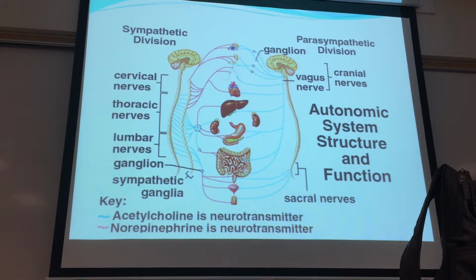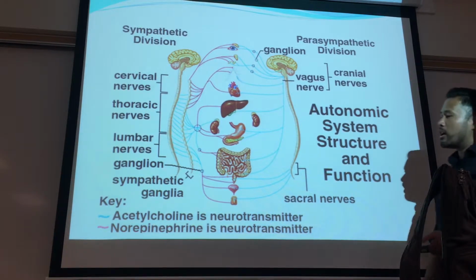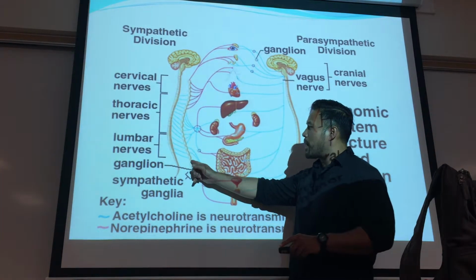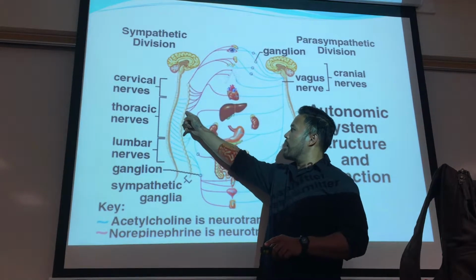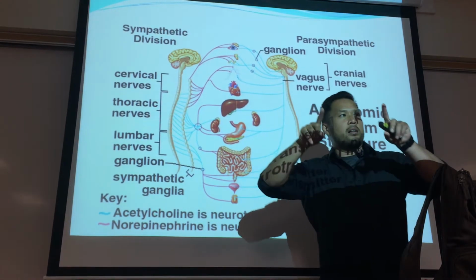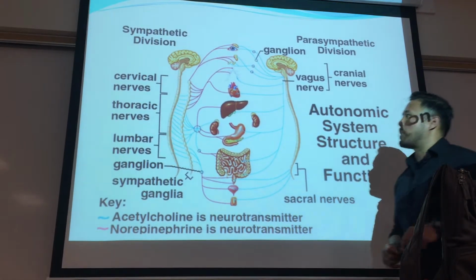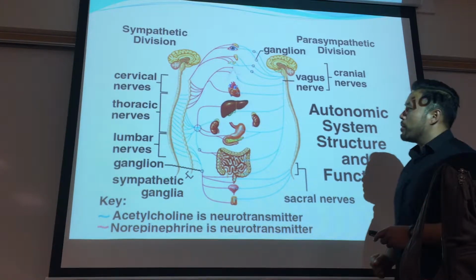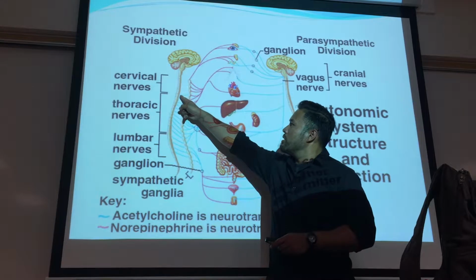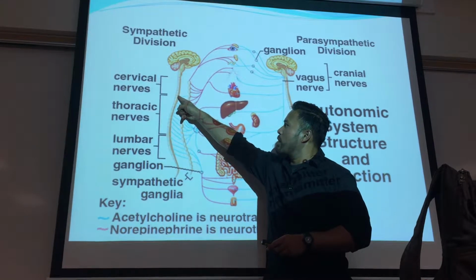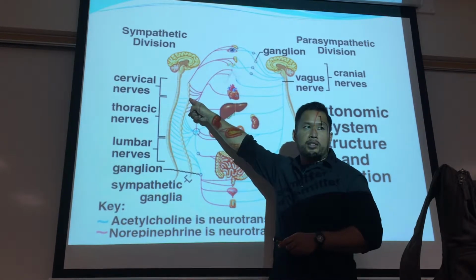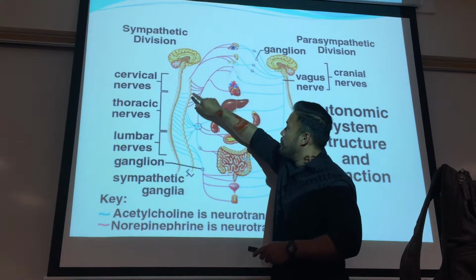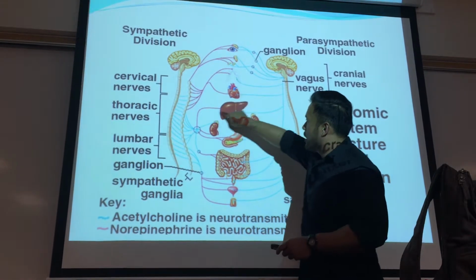So what I want to point out for the sympathetic division is you can see that there is a sympathetic trunk ganglion. It's literally a cluster of cell bodies. It's about 25,000 cell bodies located on this trunk ganglion, and it runs parallel on both sides to the spine itself. And I'll show you another slide of what that looks like specifically. You can see for most of the neurons, the preganglion neurons travel from the spine out to the sympathetic trunk ganglion. And then you'll have your postganglion that travel directly to their target organs.